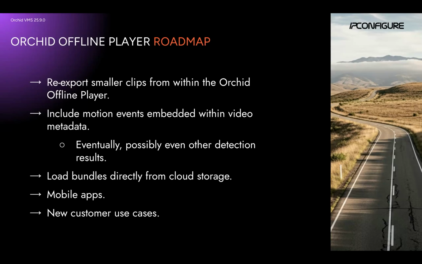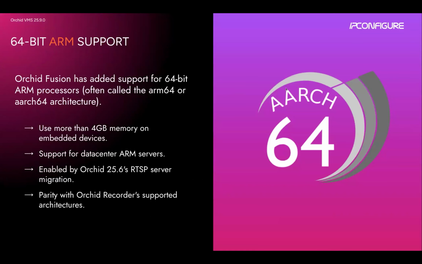All right, so that is the Orchid offline player, the first big new feature in 25.12. There are also a few smaller things that I'll talk about here. So Orchid Fusion and Orchid Hybrid, the Orchid VMS management servers, now support 64-bit versions of ARM processors. We've supported 32-bit ARM processors in Fusion and Hybrid for many years. We've supported 64-bit ARM processors in Orchid Recorder and our NVR product for a number of years. But this is the first release where we support 64-bit ARM for Orchid Fusion.